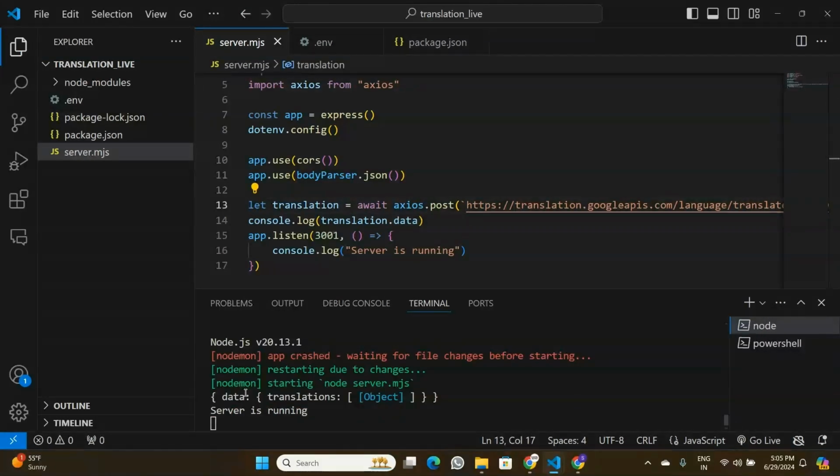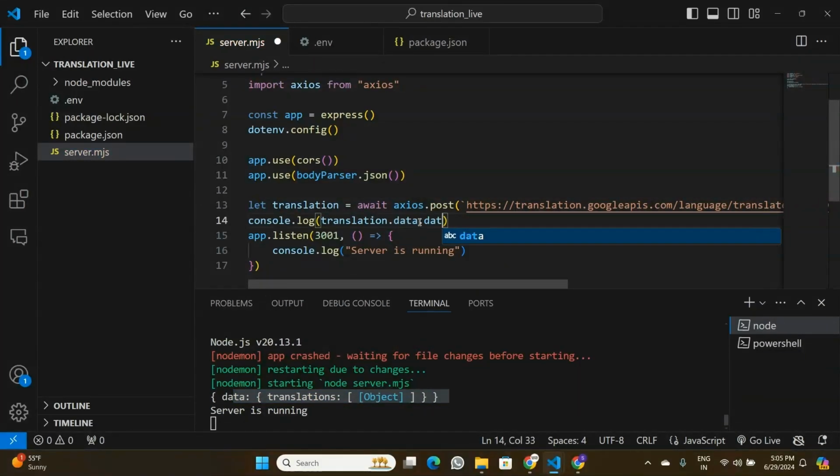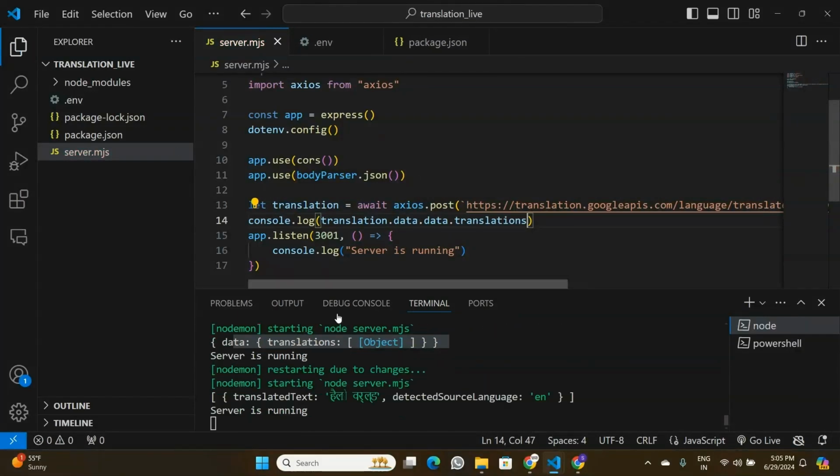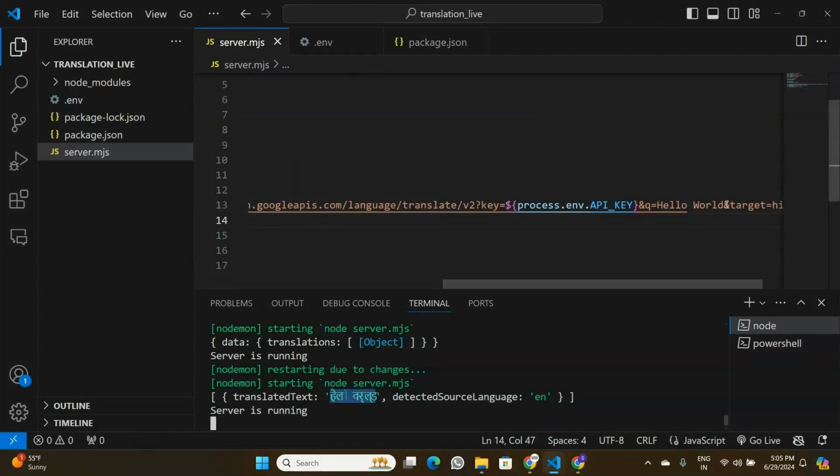So here in the terminal you can see that we are getting some response from the API, and if I just try to console log response.data.translations and try to run this again, here you can see that it's translating the text into a different language, that is Hindi. So I'm just going to change the text here. Let me try and translate the text, how are you, in Hindi.